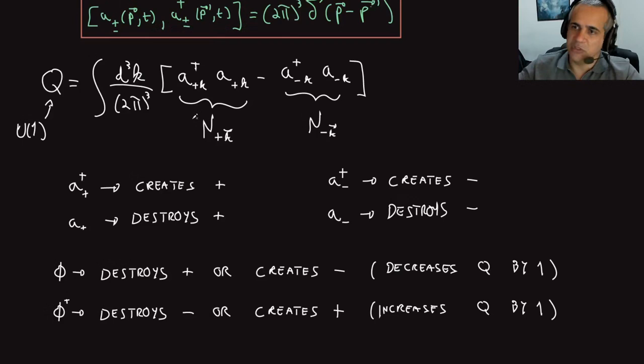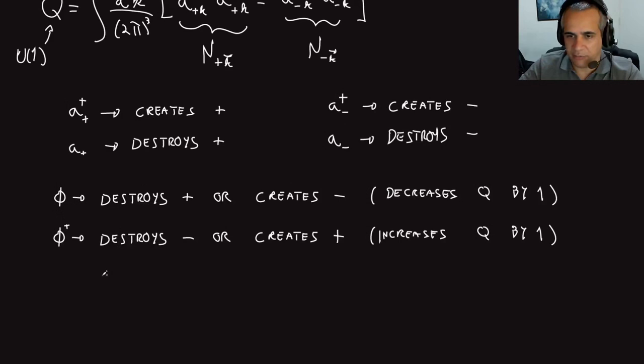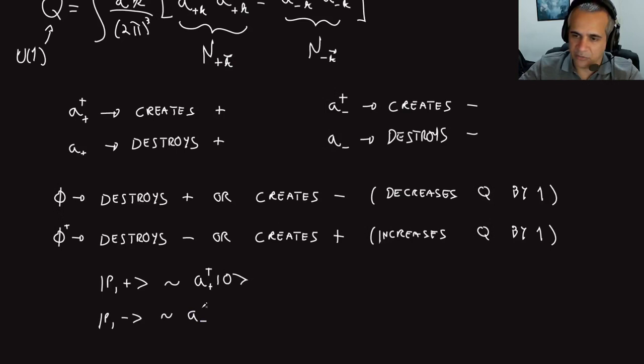Looking at this, you see that now there are at least two different one particle states, right? For the same momenta, I can define a state with momenta P and charge plus, and this guy will be proportional to A plus dagger acting on the vacuum. Right, this is increasing the number n plus. And there's another one particle state that is obtained by acting A minus dagger on the vacuum, which generates a state that has n minus equal to 1. So this is increasing positive charge, this is increasing negative charge. So there are two different states, right? And this is how the concept of antiparticles springs up in quantum field theory, right?